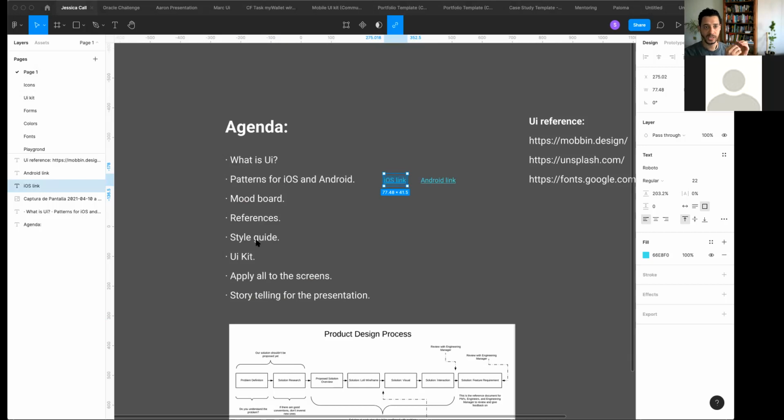So the idea is to keep the consistency between these patterns, so that way it will be easy for the user, for example, the iOS user, to accomplish a task. For example, I have a friend who has had Android devices every day. I mean, all his life he has worked with Android.